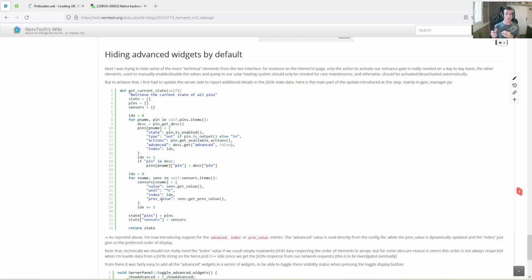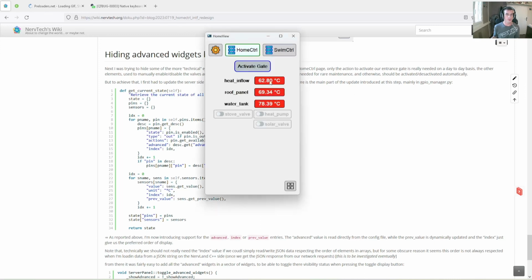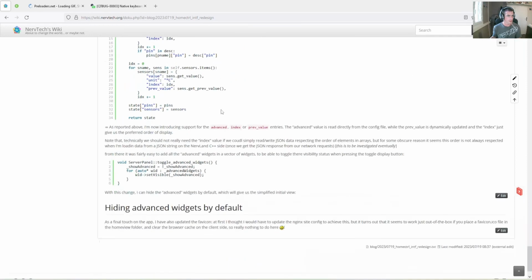So I can compare those two values, and if the current value is higher than the previous value, then I'm going to display a green color here indicating that temperature is increasing. And otherwise, if the current value is less than the previous value, you get this red color indicating that the temperature is decreasing, obviously. What else? I guess this is it.